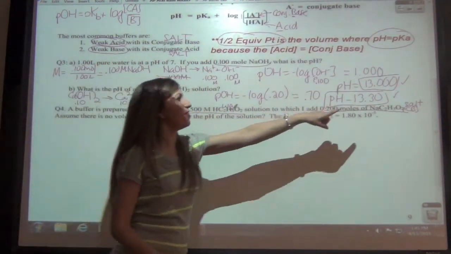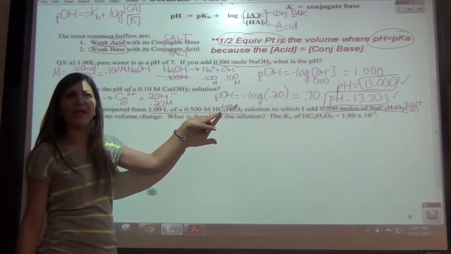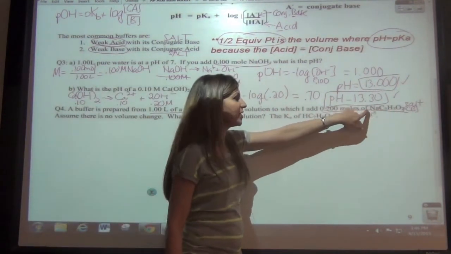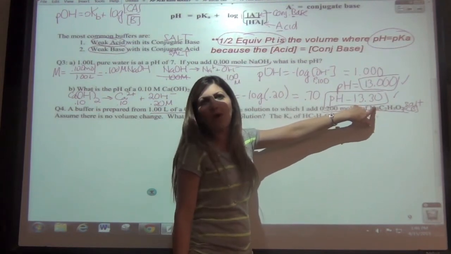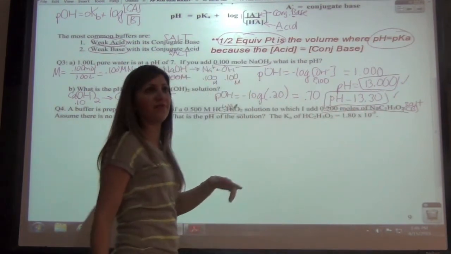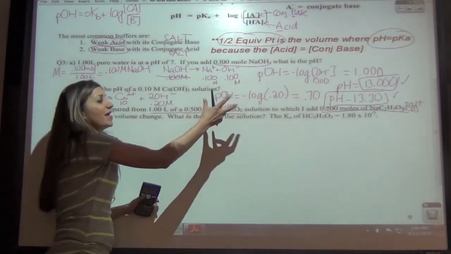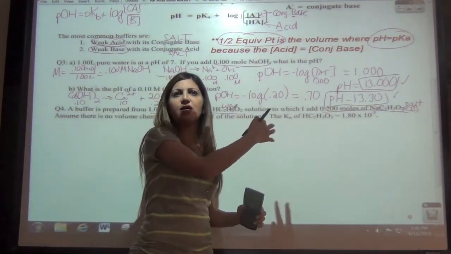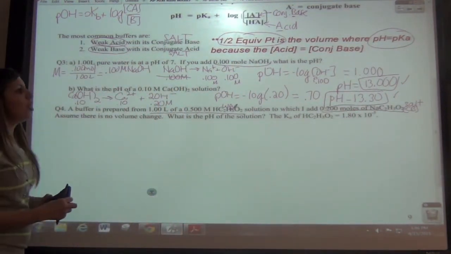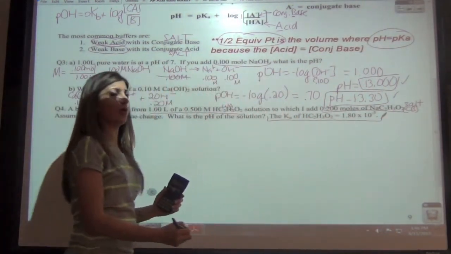How do you know that this is the salt or the conjugate base of this? Because they both have what? The acetate in it. Awesome. They both have the acetate in it. The only thing is that this is going to be different. Your 1A, your positive cation, that could change. That could be different in front of it. And it would always still be called the salt of it, okay? So after the hydrogen comes off and it attaches something else, that's what's called the conjugate base of it. So it says assume there's no volume change. What is the pH of the solution? And then they give us the Ka of this HC2H3O2.